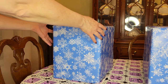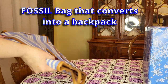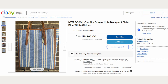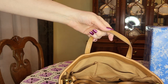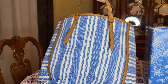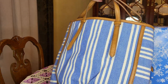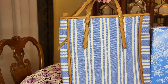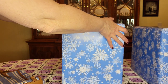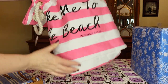Shell game, item number one: a Fossil handbag that retails over a hundred dollars in Canada — and it looks like it was never even used. I had to dig under a bunch of clothes and I pulled it out like, 'okay, you're coming home with me.' That bag alone, if I had to buy it retail, would be over a hundred dollars. So my shopping cart of seventy-five dollars' worth of stuff was paid for in theory with just that bag.